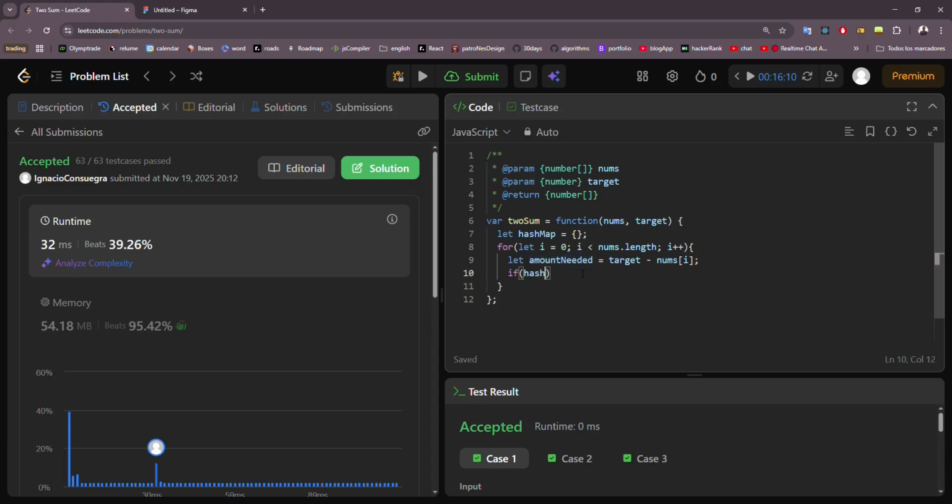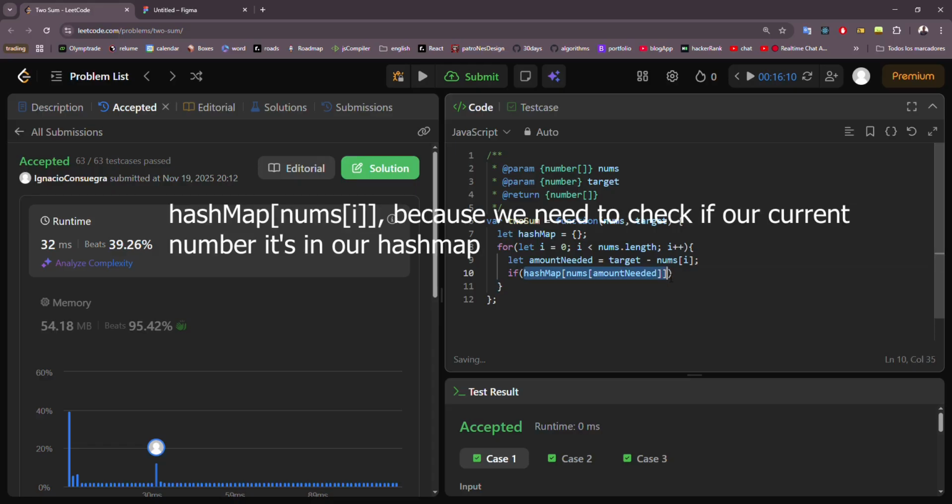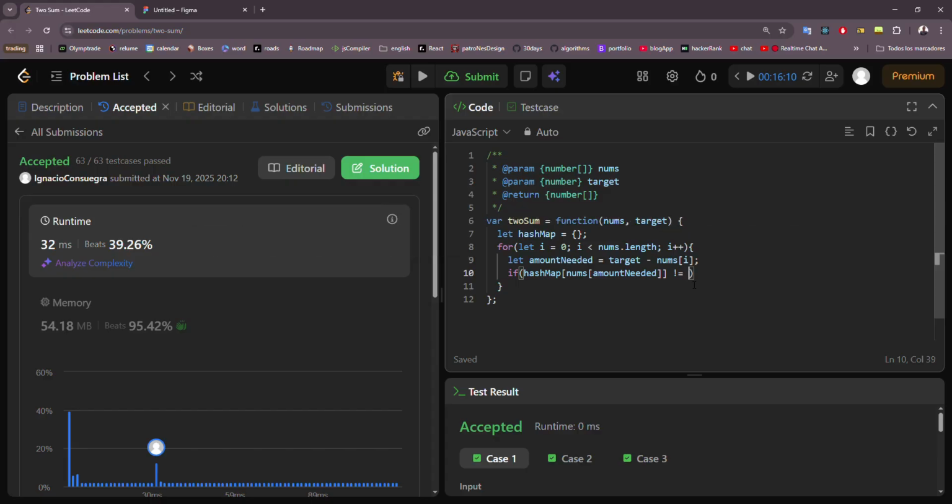So in JavaScript you are going to do something like this: if hash map has the nums at amount needed.